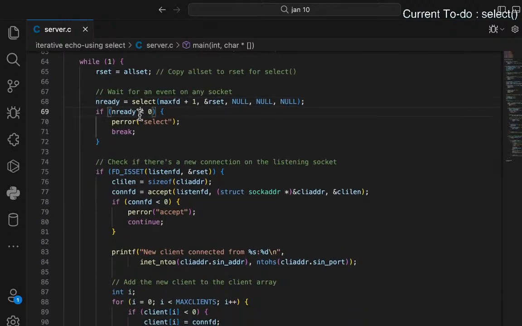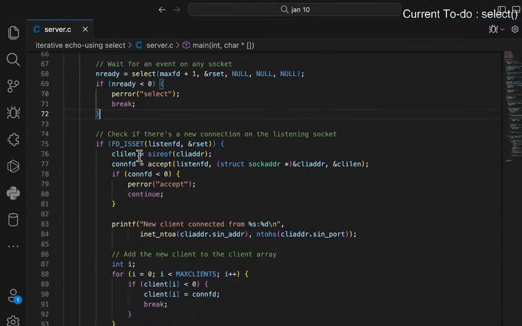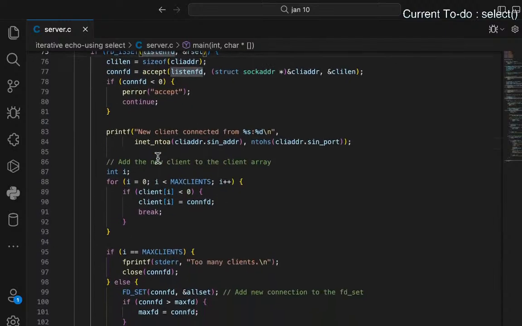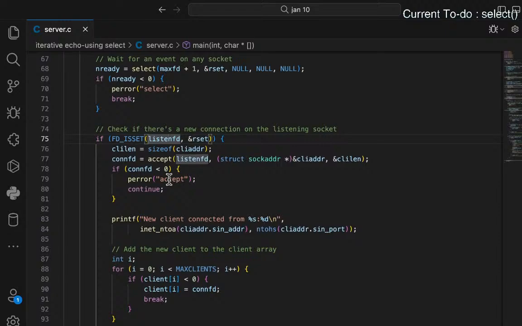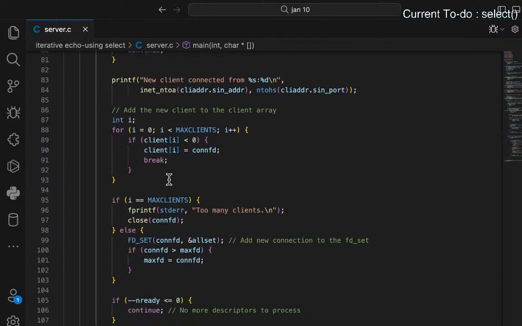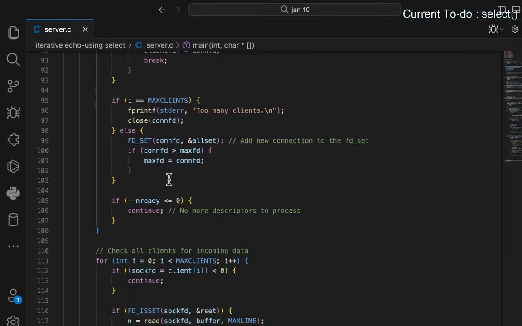Then if FD_ISSET listenfd, but listenfd is not there, so you just skip this part. But naturally, if connfd is ready, then obviously listenfd is also ready, and not the other way around.